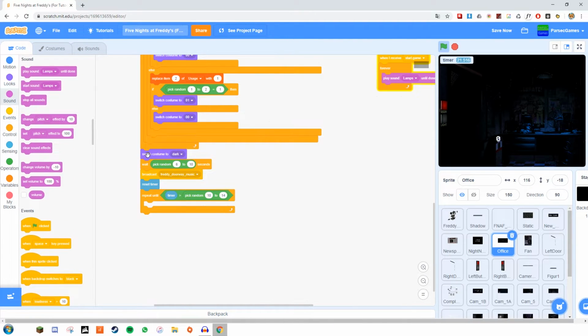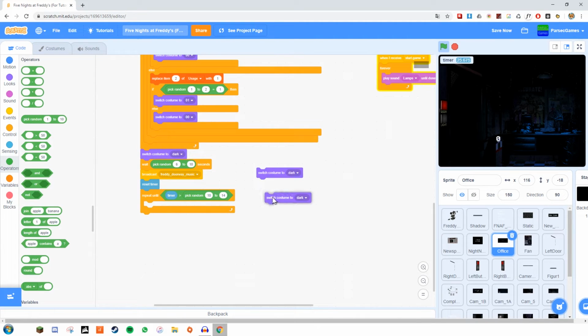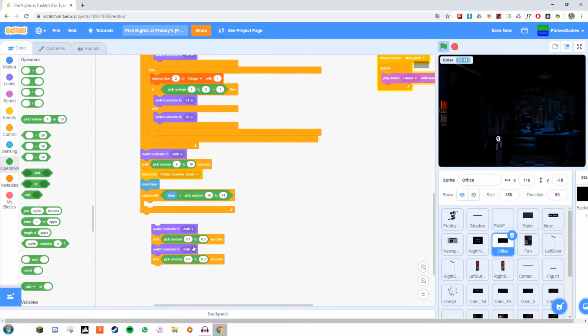It's just going to keep switching between the Freddy and the dark costume randomly, also with a random wait. As I said, there's a lot of randomness in here, so 0.1 and 0.3 maybe. Like that.